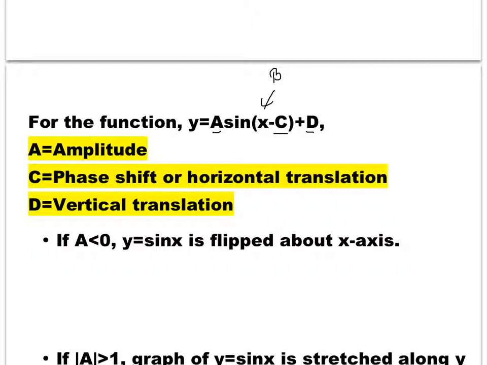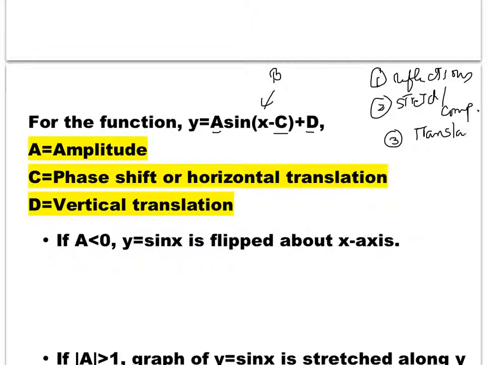The first thing you have to remember is that all these transformations are done in order, meaning the reflections have to be done first. So the first transformation you always do is reflections. The second ones are stretches or compressions. And the third ones are the translations, meaning moving right, left, up, down. So these are the lowest priority. The highest are reflection and then stretch or compress along x or y. But you are lucky, we are not going to cover anything about compression or stretch along the x-axis. The only one you are considering is along the y-axis.